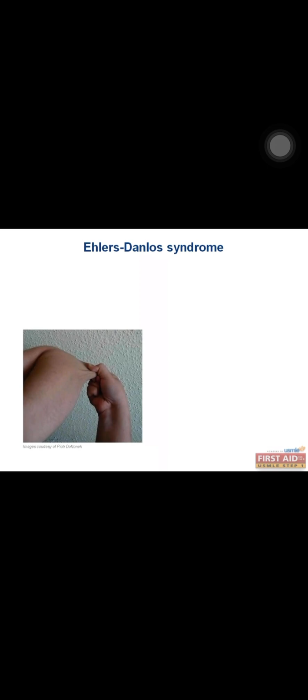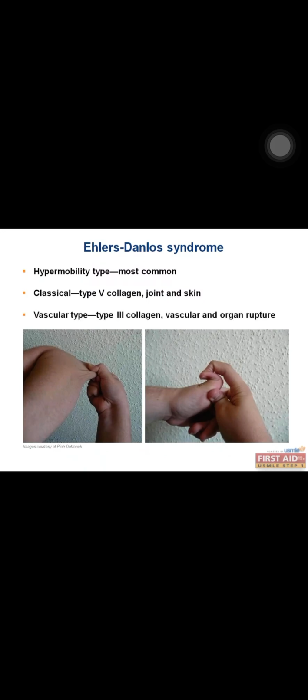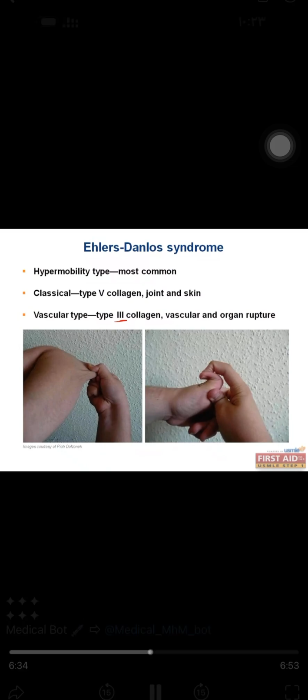Collagen defects can also cause Ehlers-Danlos syndrome. There are several types of Ehlers-Danlos syndrome, all of which involve hyperextensible skin, which you can see in this image. The most common type is also known for having hypermobile joints, which you can see here. Some other types you should be aware of are the classical type, which is from a defect in type 5 collagen, and also comes with joint and skin symptoms, and the vascular type, which can come with easy bleeding or bruising, but also the more dangerous issue of berry aneurysms and organ rupture. This one is typically caused by a defect in type 3 collagen. Depending on the specific mutation, these can be either autosomal dominant or recessive.